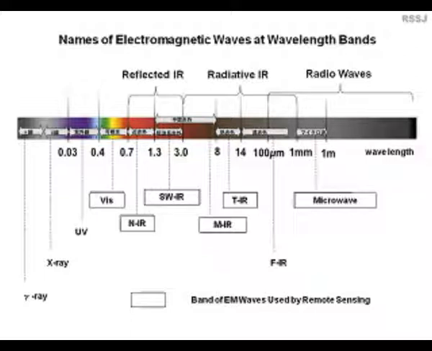We can see images by using this region, but the most important region is around here. Here is the infrared region. This region we cannot see directly, but through an IR sensor we can visualize the image of the observed target object.